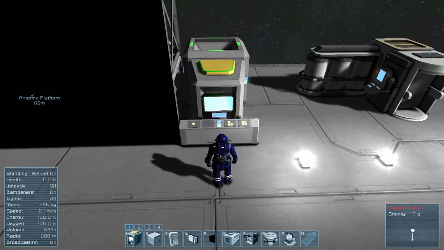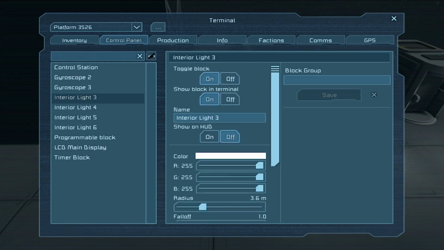So what I'm going to do is change these to, let's say, up is... It doesn't really matter. Actually, it really doesn't matter at all. The names matter more importantly. So let's say up light.